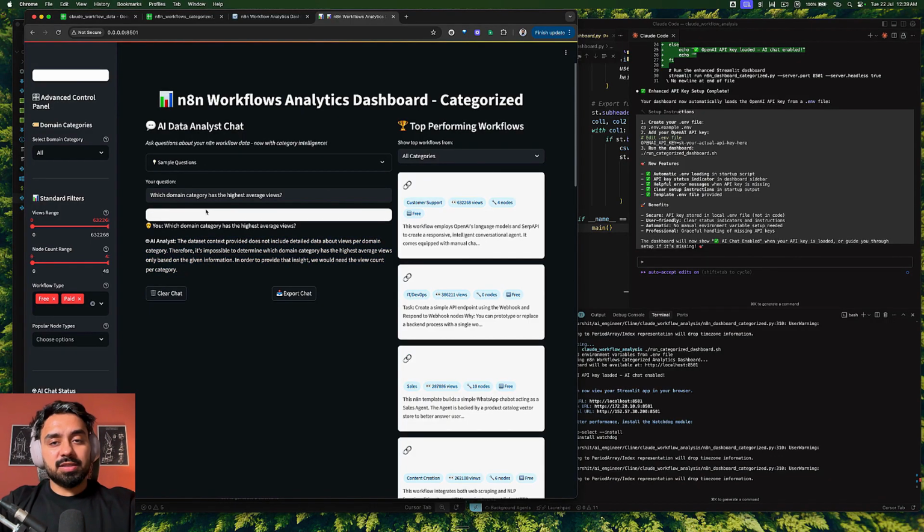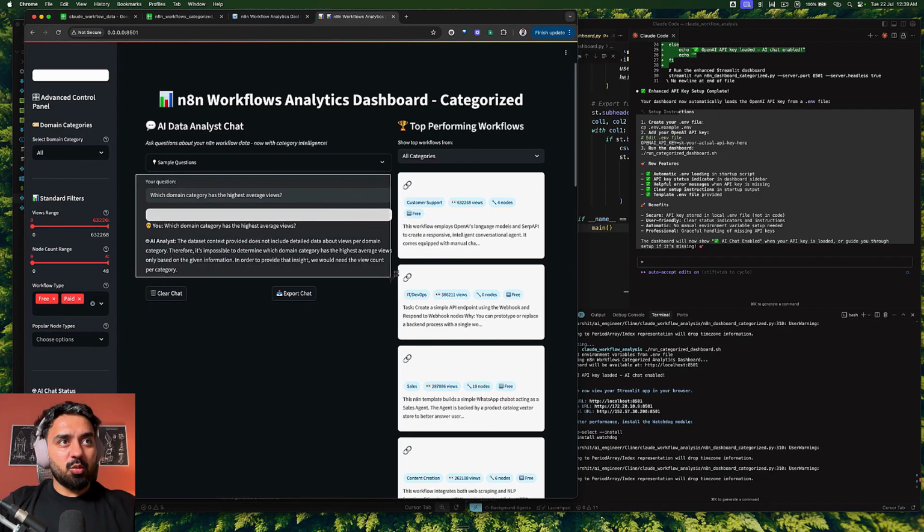So I think with this particular feature, every time I do this, the data will have to be fetched and then passed to the GPT model, and that's going to be a big ask. You cannot fit 3600 workflows in the context, and it's going to be very expensive. So chat is probably not the right fit for a Streamlit dashboard, although you can try building this here. I think the best way to do this is through embeddings.